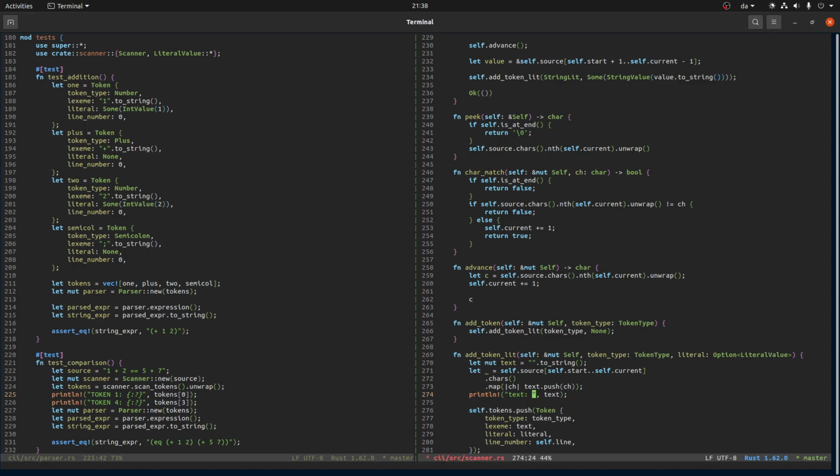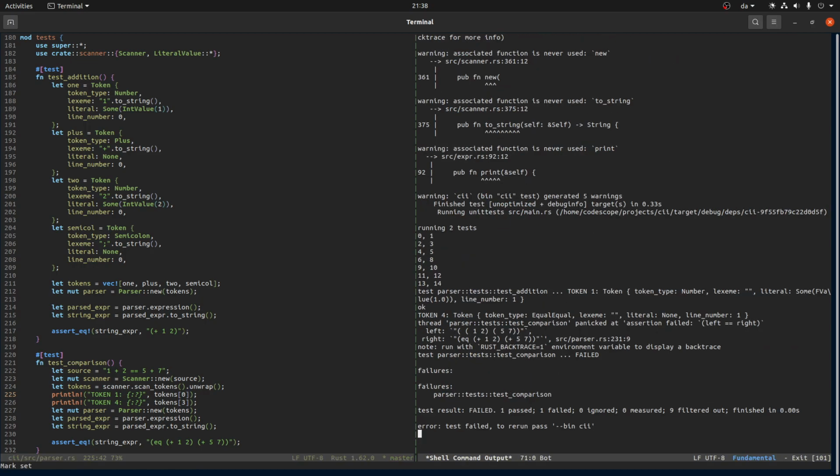Okay, so let me look at start and current. It's interesting. They look correct. This one has 2 in it, which is also correct.